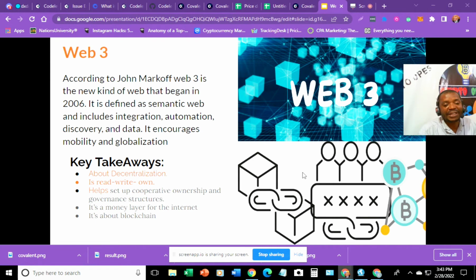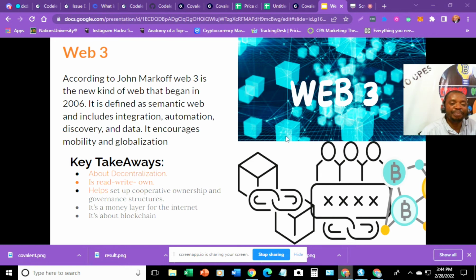You see big giant companies like Google and Facebook hijack the web for themselves. All of us have to work for them for their own benefit. But in Web3, you're going to have more control for yourself. You're going to be doing your own things for yourself. So Web3 is read, write, own. You're going to be owning your own things.